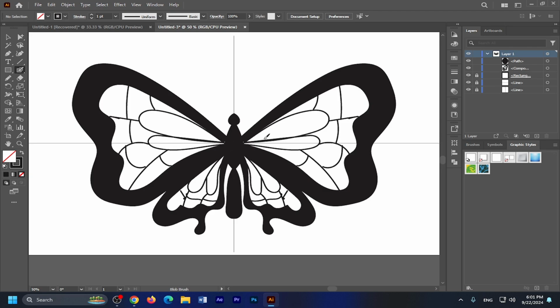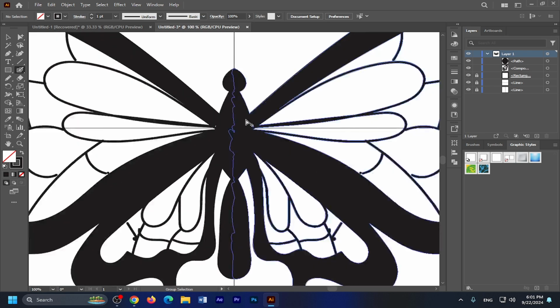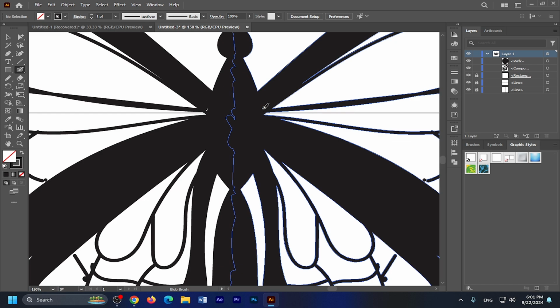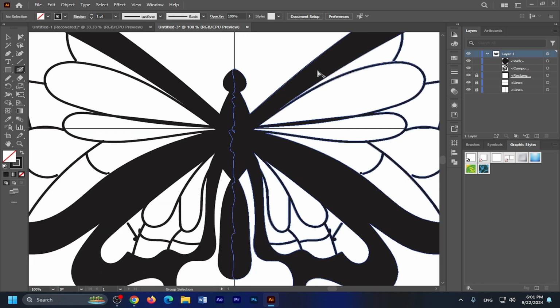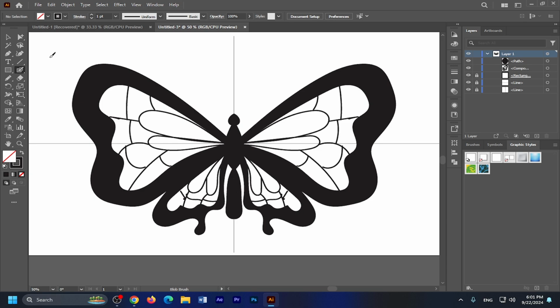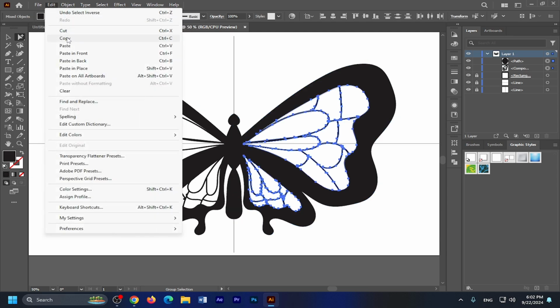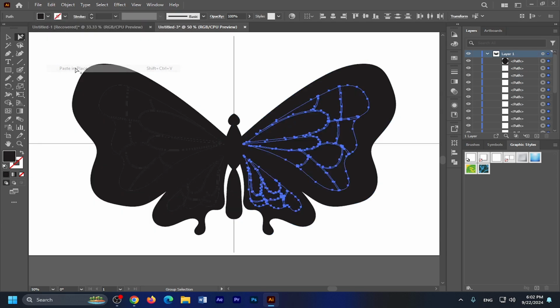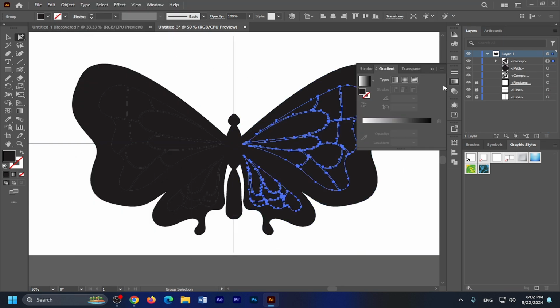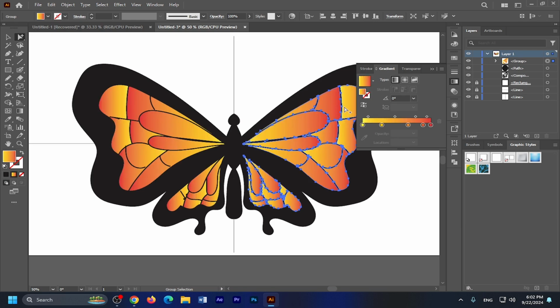Give it gradient color. To give it gradient color, go to the Selection tool, select this line and go to Select, Inverse, Edit, Copy, Paste in Place, Object, Group, and give it a gradient color.